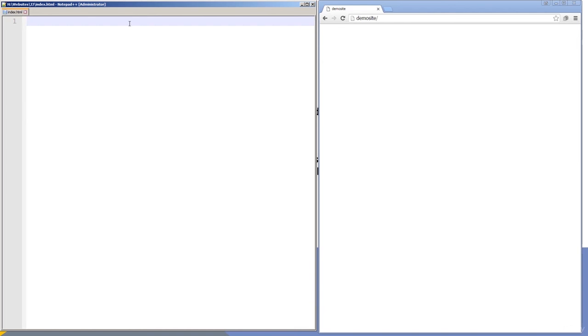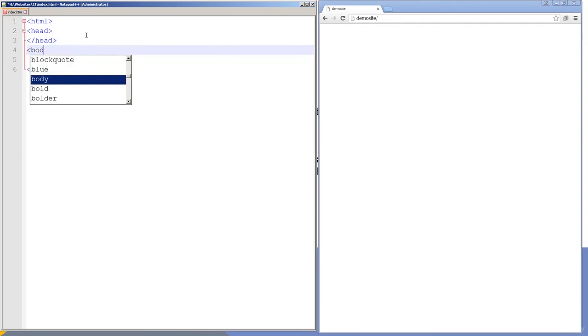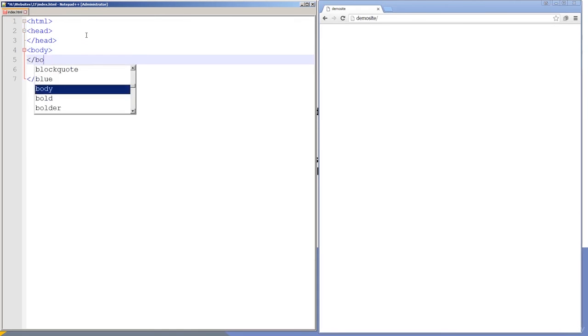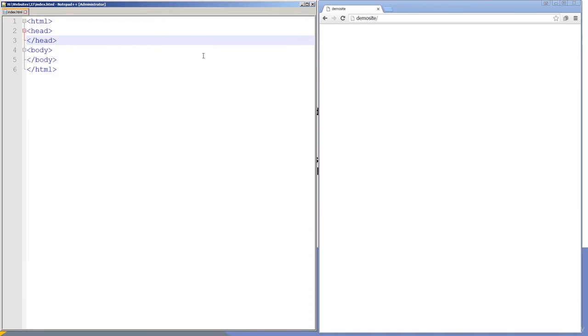So the first thing that we want to do is start out with HTML. And HTML is a series of opening and closing tags. And we see that here within the editor. It's got this minus sign, so I can open and close these tags. And then we nest additional tags within those opening and closing tags. And we needed to include a head, and we also needed to include a body. And you're going to see that for the most part, all of this is very standard within any web page. You're going to find that same format.